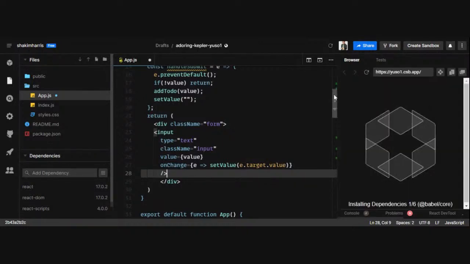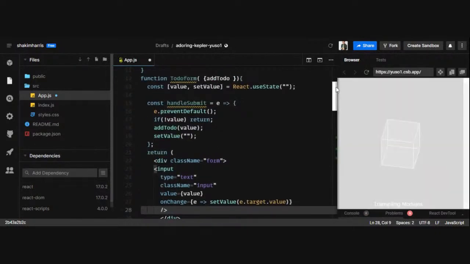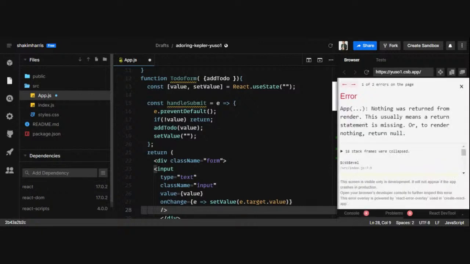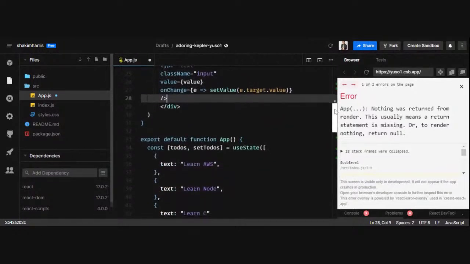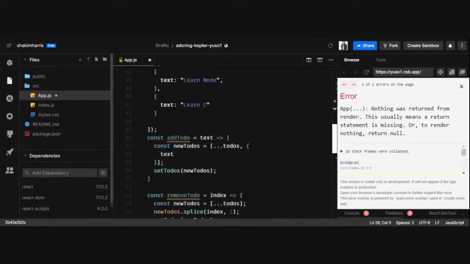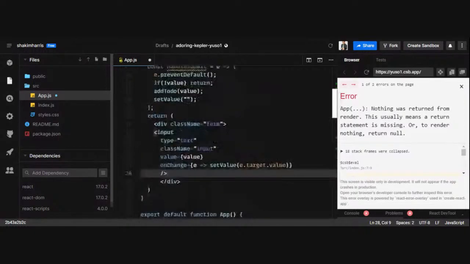All right. So I'm just waiting on it to reload now. All right. So inside of our TodoList, we're going to add those functions that we just created. So we want to add some things onto our to-do.